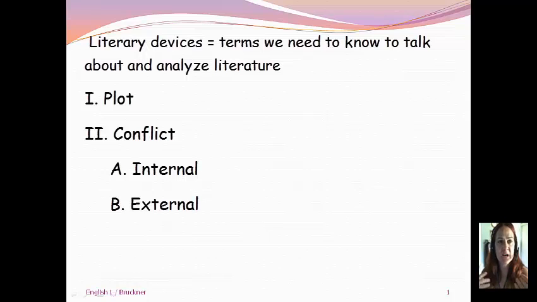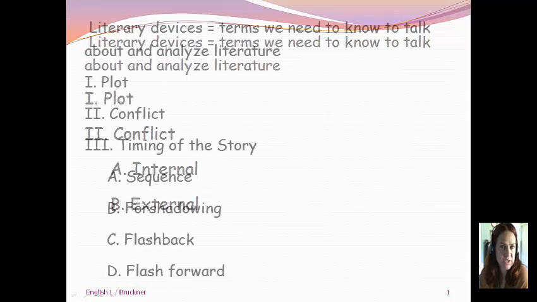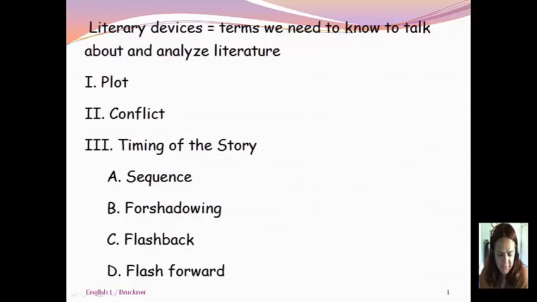Internal conflict dealt with the conflict that the character faces within themselves, associated with emotions and feelings, associated with moral choices, choosing right from wrong, that type of stuff. External conflict, there were 3 kinds. There was person versus person or group, person versus nature or animal, and then the third was person versus thing or condition. So after we talked about plot and conflict, we moved on to the story's timing last week.